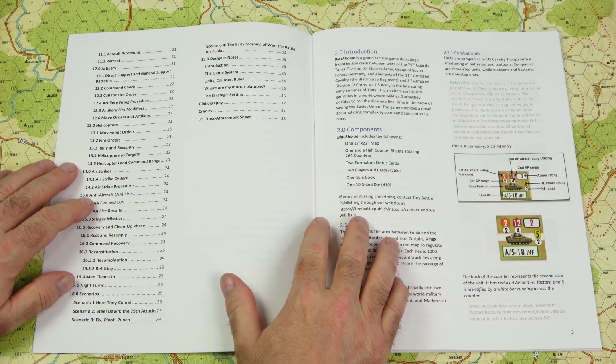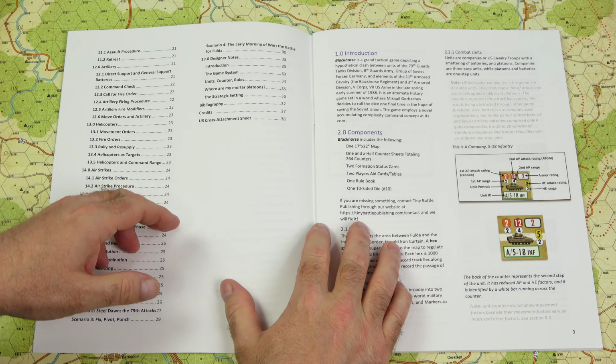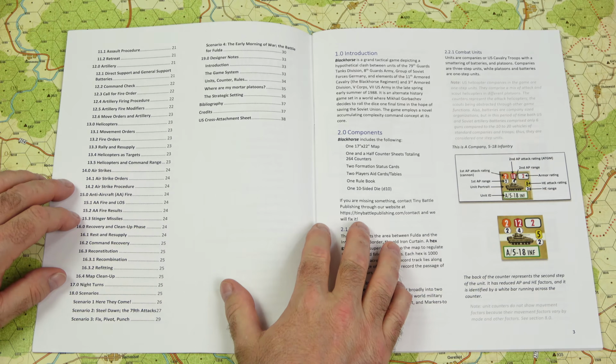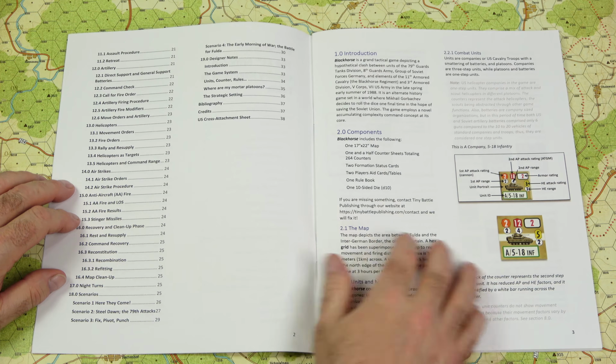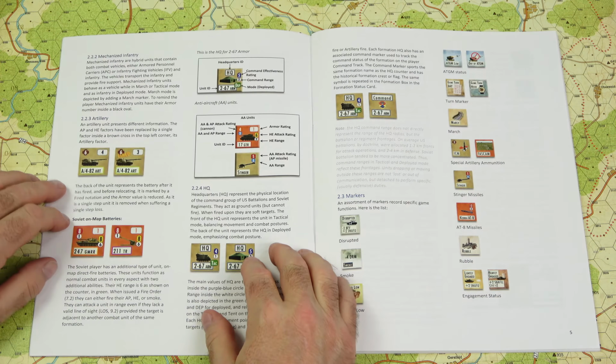Being that it wasn't on the back of the box, just going to give you a listing of what's in the game. You get a 17 by 22 inch map, 264 counters, 2 formation status cards, 2 player aid cards and tables, a rule book, and 1 10-sided die, which we've already seen all of those, but I wanted to give you the listing of each of the components.